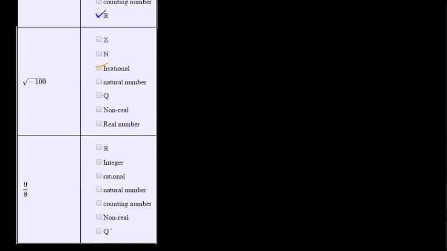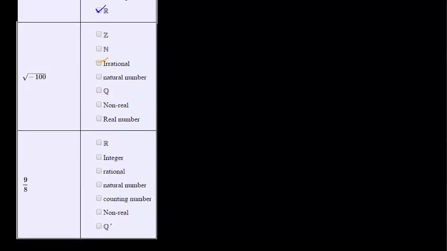Oh, great. Here we have the negative square root. That's the easiest one because I know it's simply irrational. All of the other number sets form part of the real number set, so if it's irrational, it's none of them anyway. Okay, last question. There we go. We've got a fraction again. Again, this fraction does not simplify, so it's only a real rational number.